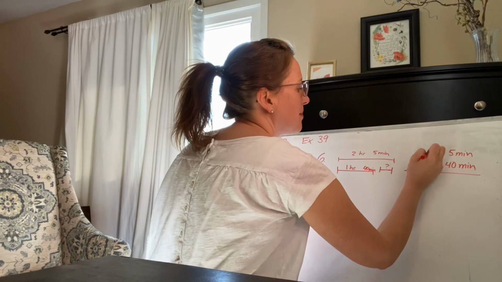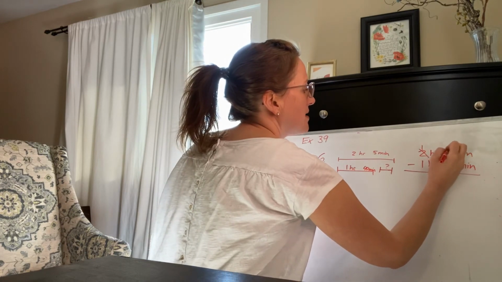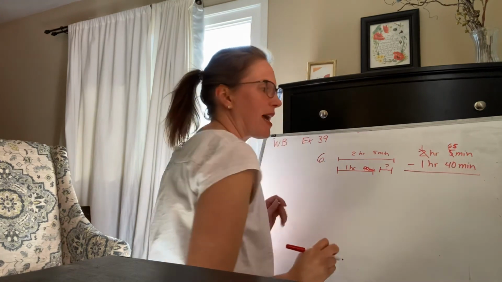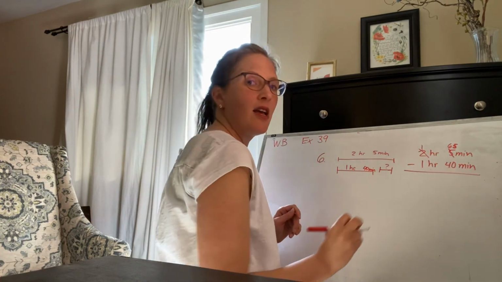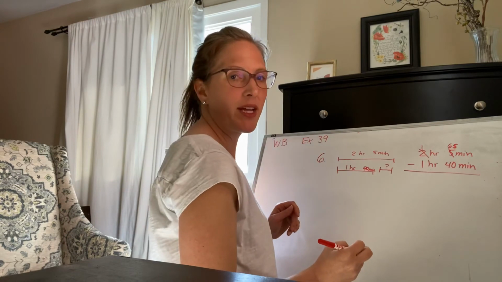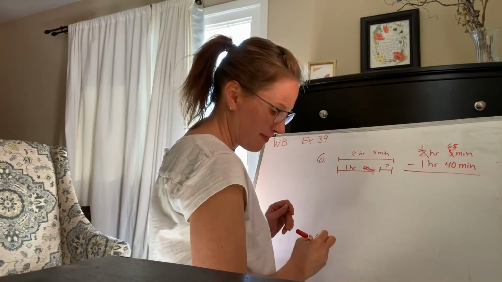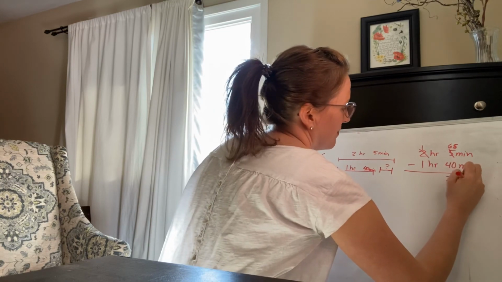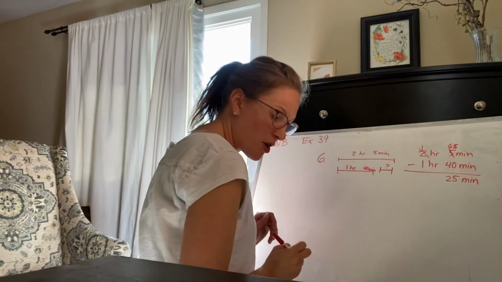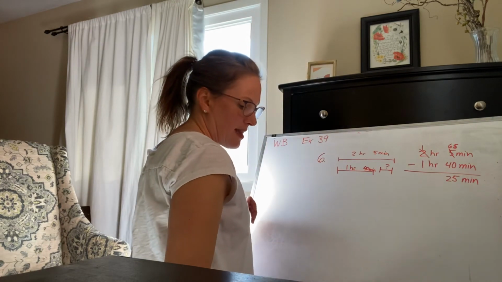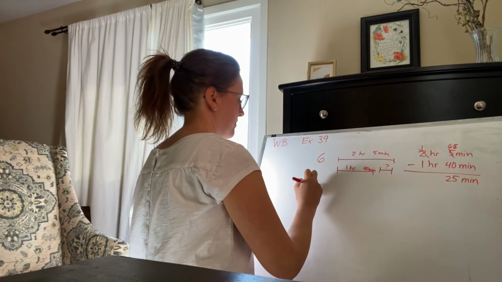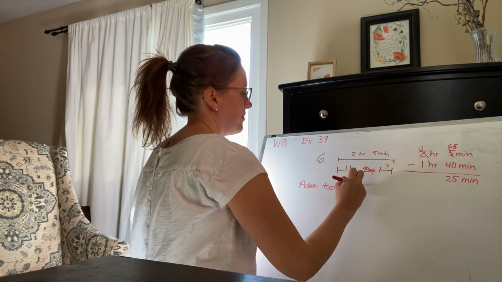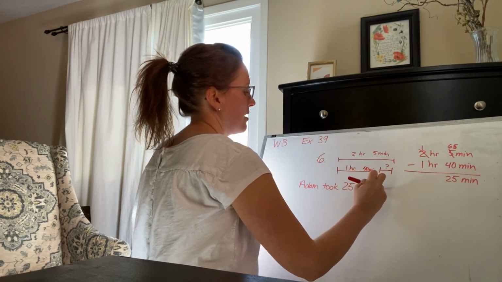So I need to borrow an hour, and I need to make this, instead of 5 minutes, I'm going to add 60 minutes to that 5, giving me 65 minutes. So let's take 65 minus 40. How many minutes would that be? 25. So we want to say that Adam took 25 minutes longer.